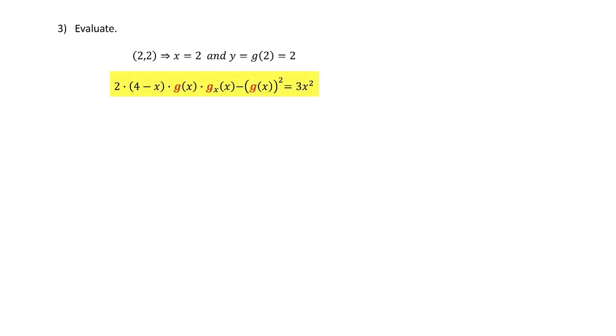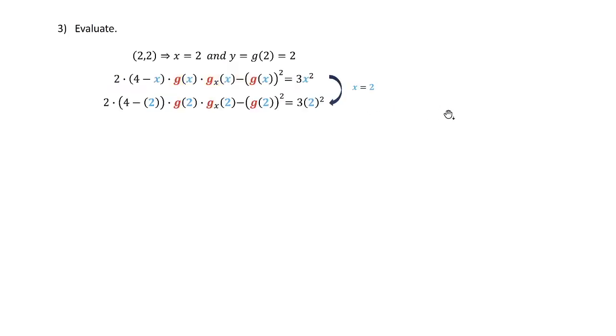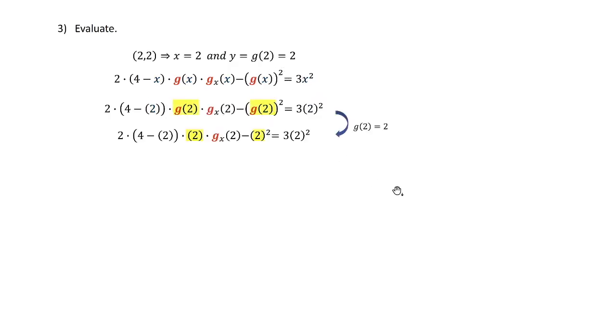Okay, let me come back and let's try it again. So all I'm going to do is everywhere there's an x, I'm just literally going to cut and paste a 2. That's what you do. I just copied the line over and typed a 2 everywhere there's an x. Now we know that g of 2 is 2. So everywhere I have a g of 2, here and here, I'm just going to simply substitute 2. Right? g of 2 is 2. And now this is purely an algebraic expression. There's nothing to do. I'm simply going to solve for this term.